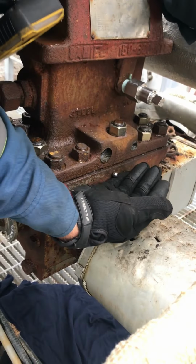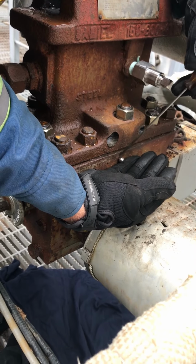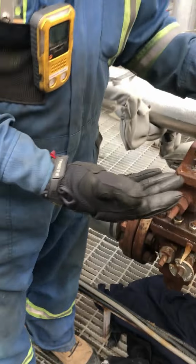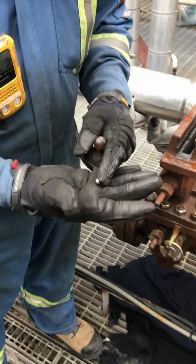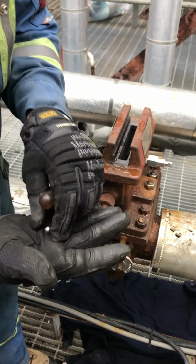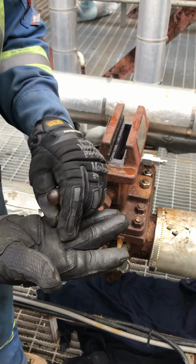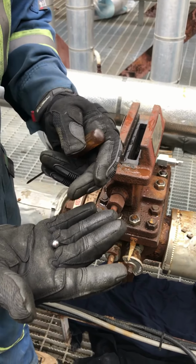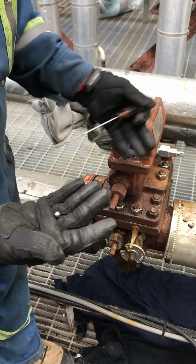There it is. There you go. Okay, I don't want to lose this. This is a brand new one. So when we take the old one out, you'll inspect the old ball bearing to see how round it is, or if it's got marks or edges on it. There won't be anything on this one, it's brand new. So we got that out.